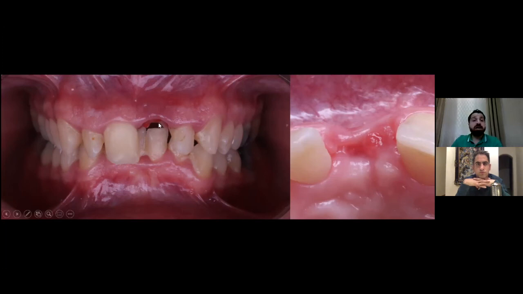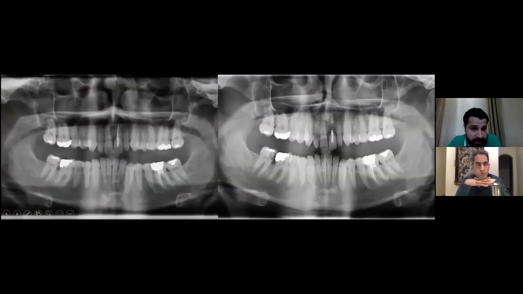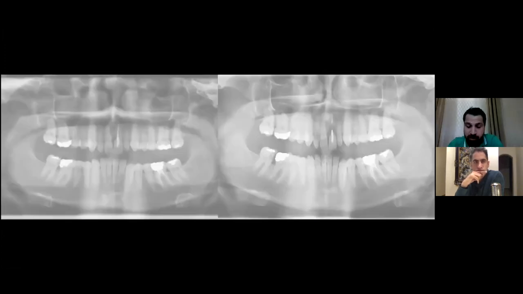So I just removed the tooth and cleaned a little bit, waiting for a nice soft tissue healing. Actually, when I went back to the file, I saw that this patient was seen in 2017 with a resorption of his root, external resorption. By that time, the surgeon told him that he needs to extract and place an implant, and he didn't want to do the treatment. And he came in 2018 with this situation where he had the crown attached to the soft tissue, resorbed root and part of the root deep inside.